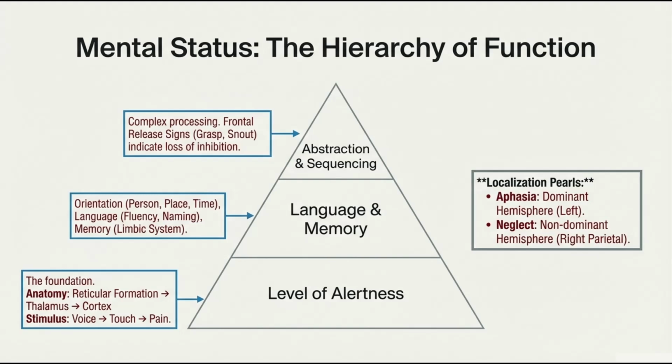It builds our internal map of the world, of space. And a lesion there, usually on the right side, can cause a profound syndrome called neglect. Neglect. The patient literally stops processing the left side of the universe. They might shave only the right side of their face, or if you ask them to draw a clock, they'll cram all the numbers onto the right side. It's not that they can't see the left side. It's that for their brain, the left side has ceased to exist in their internal model of reality.